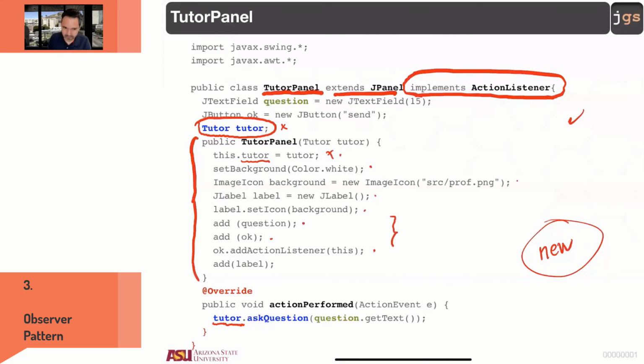These three things: the space to write, the JButton to click, and the listener that is going to be connected with the click of the button. So that listener, the action listener, just because I am implementing an action listener, I need to provide an actionPerformed. What is going to happen when I click on the JButton? This method actionPerformed is going to be called. What this method is going to do is call this method in tutor. Do you remember what that method in tutor is going to do?